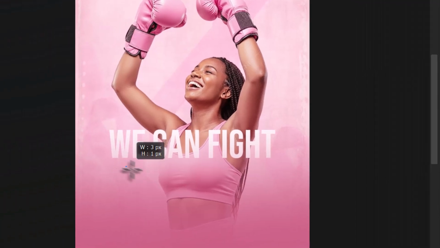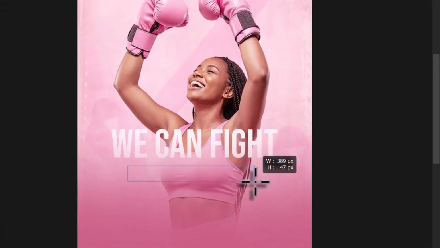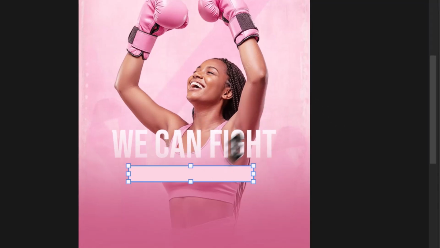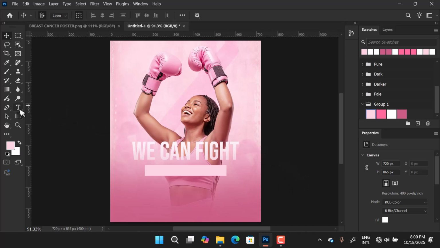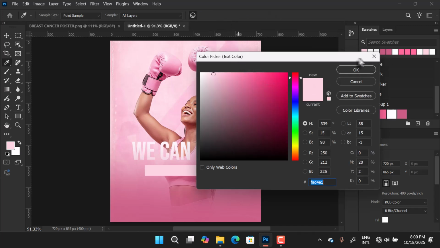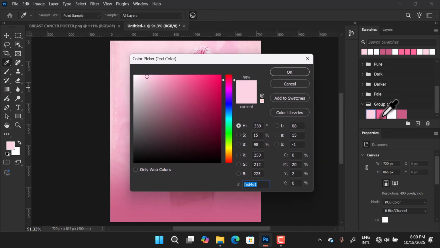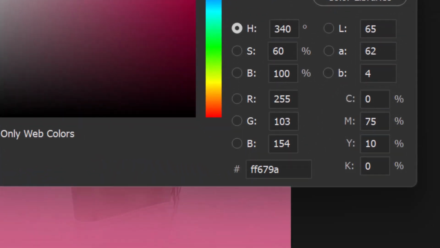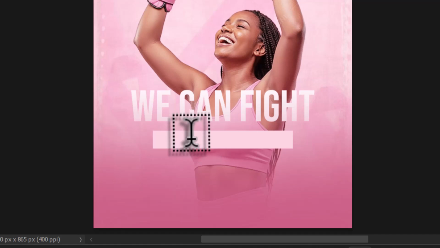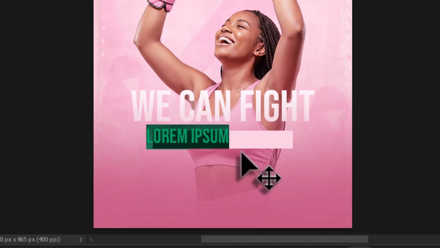Now once you've done that, just click and drag to create your rectangle. Now let's put it at the center like that. Now we can add our text, so I'm just going to select this text to change the color. I have all my colors here. I will show you how I did that, don't worry. That will be in the next video, or another video. So I'm just going to type breast cancer. Okay, breast cancer.